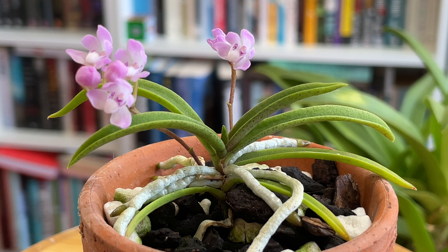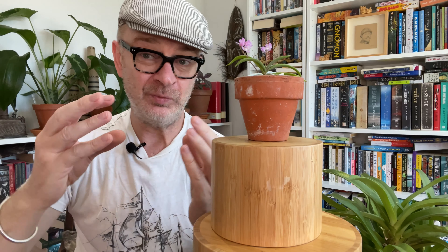Let's talk about the care I've given this to enable it to survive thus far. When orchids are described as lithophytes, in this case it's not growing in the rock but on the rock — think little crevices with a bit of leaf litter and moss. Similarly on a tree, it finds a nook in the bark with some leaf litter or moss. It's not drawing moisture from the host — whether rock or tree — but from the air, the litter, and the moisture on the surface it's growing on.